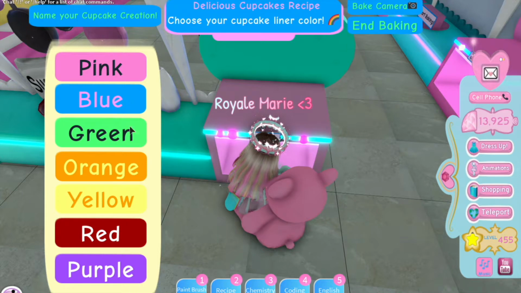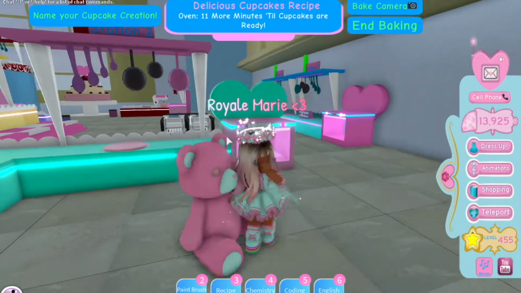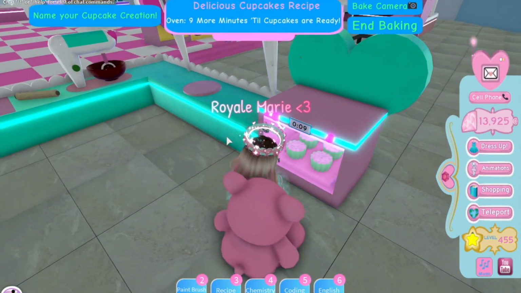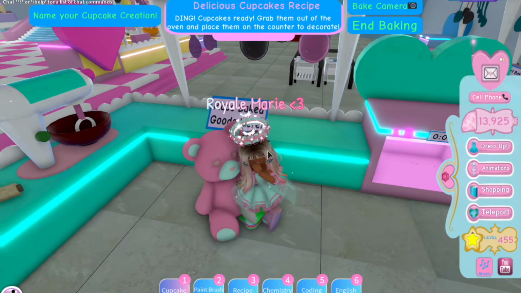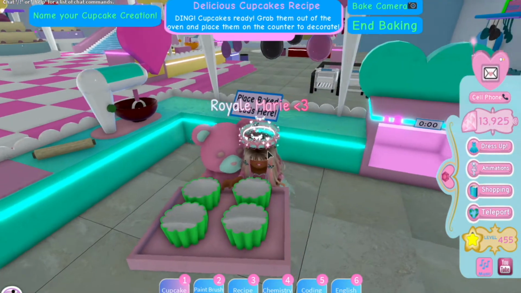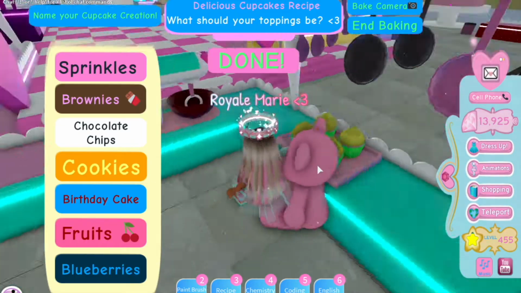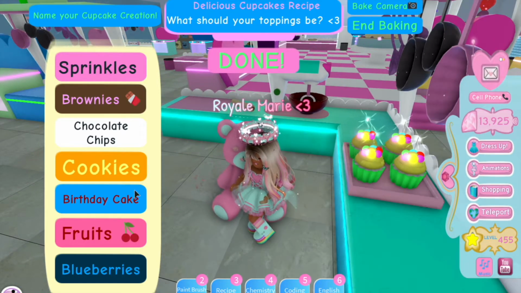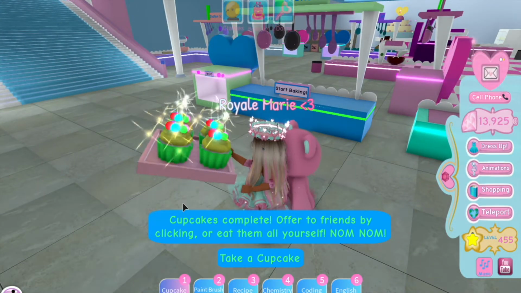Okay. Vanilla. Let's go green. We're gonna make some St. Patrick's Day cupcakes. Excuse me. What am I doing? Oh, I'm in a pose. Oopsies. Alright, lemon. Birthday cake. Yeah, okay. I'm gonna eat all these cupcakes.